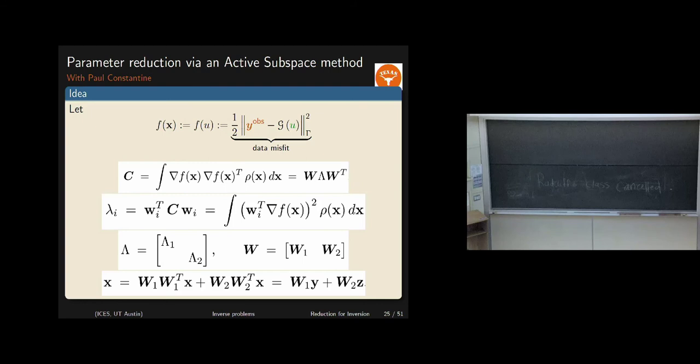Very good question. Actually, I slipped in the part, right? I show you the exact thing here. This integral is even in high dimension. Notice this is the prior here, right? So we compute this using a Monte Carlo technique. In general, there's no way that we can guarantee it. Of course, in the limit, when the number of samples goes to infinity, yes, we can guarantee. But in general, we have error bounds. In the paper, we have an error bound. What you get is an approximate eigenspace, approximate eigenvalues, and we can measure the distance between the exact subspace and the approximate subspace in terms of the number of samples.